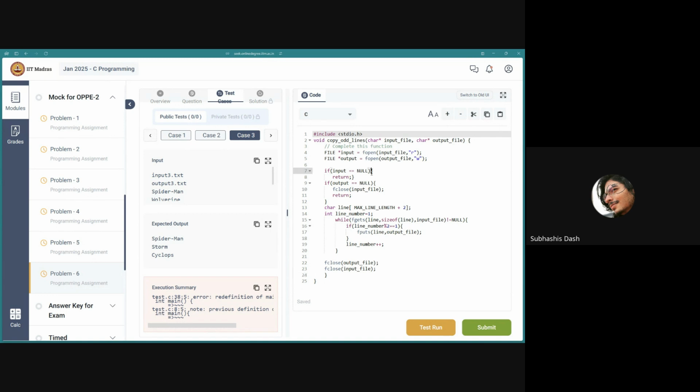So now if you just see, if input is null, return nothing. Okay, if output is null, fclose the input. And then char line max, whatever line number, okay, that is fine.